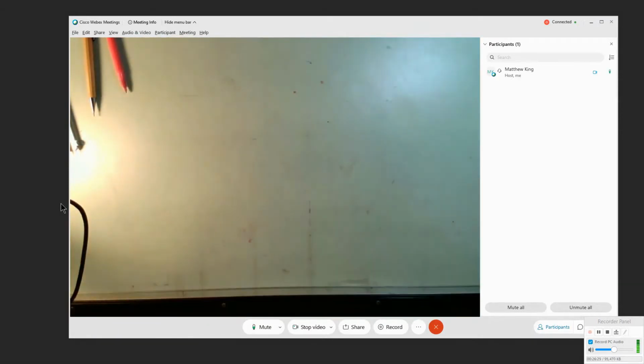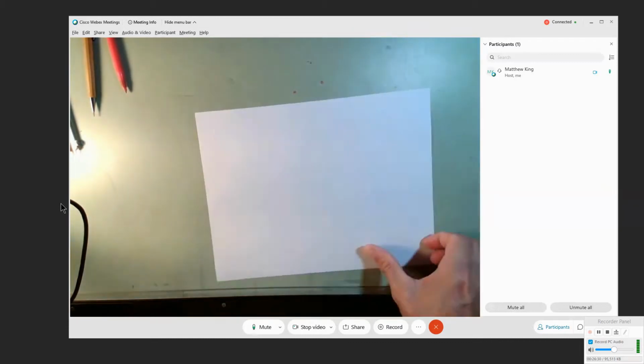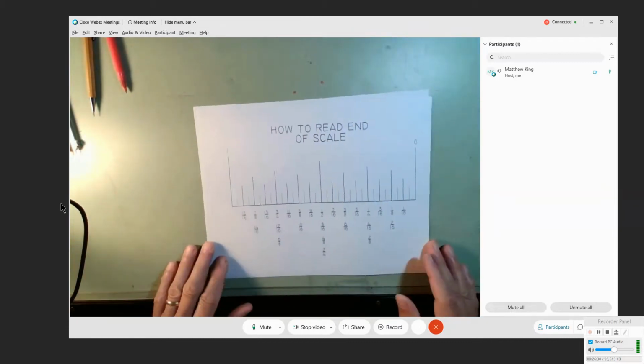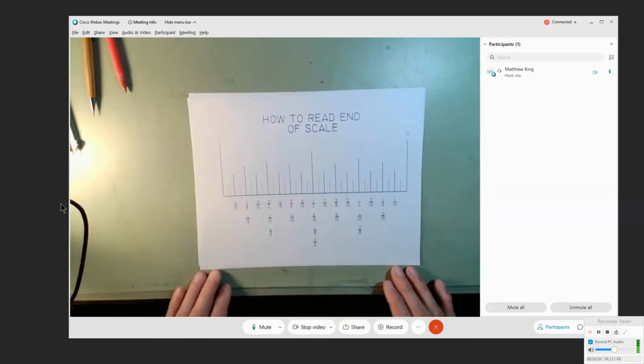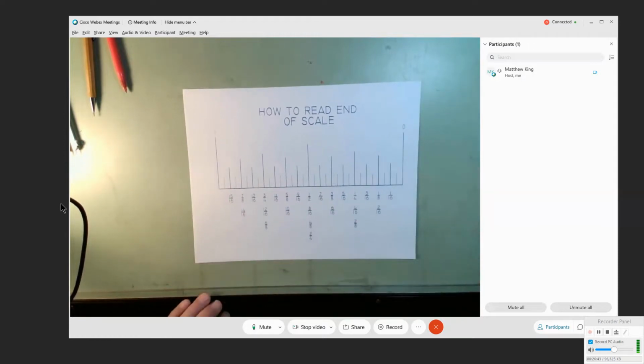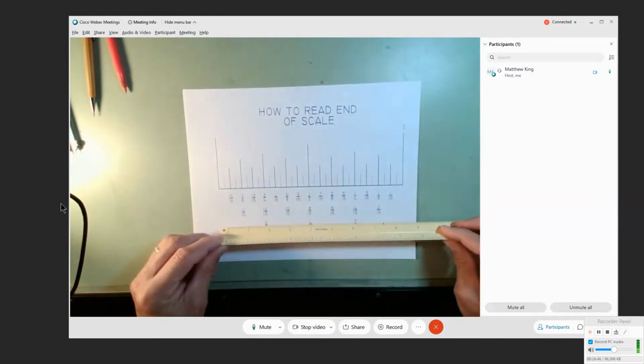Now with scaling, I'm going to need you to grab hold of this paper that's on Moodle, and your yellow scale, the one that says 16.